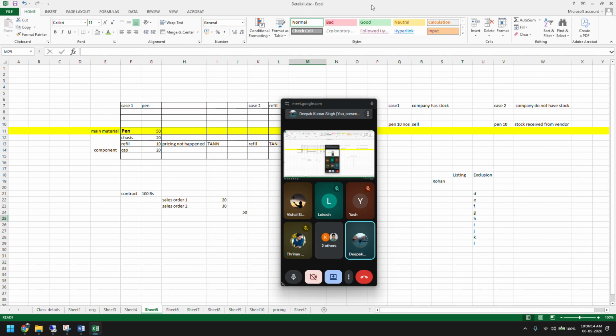So this is how you should think, how you can achieve it. See, from your level and from your experience, it is fine. But you should be able to give the solution. The basic solution is I'll maintain listing for each customer, each material. So this is a very basic, simple solution. But what is the drawback in this solution? I have to maintain a very large number of condition records.